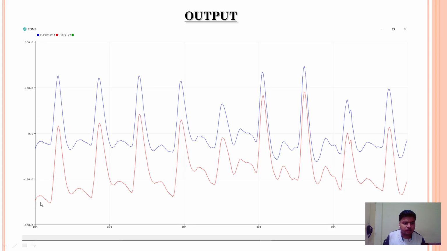As you can see, the red colored line is the noisy PPG data, which has baseline wander, seen in the form of this small curve, basically a small frequency involved. And this blue colored line is the same PPG data, but with no baseline wander error. As you can see, it is moving straight along the zero axis line. So our PPG data is now free of baseline wander.